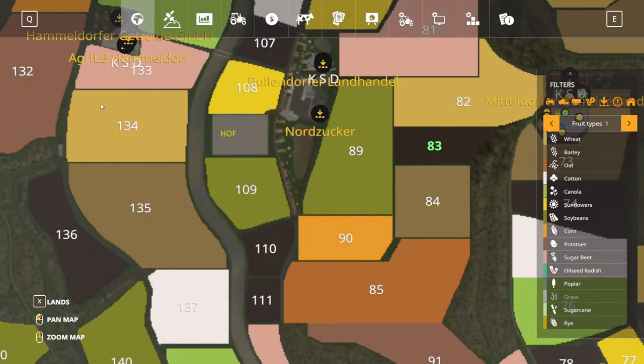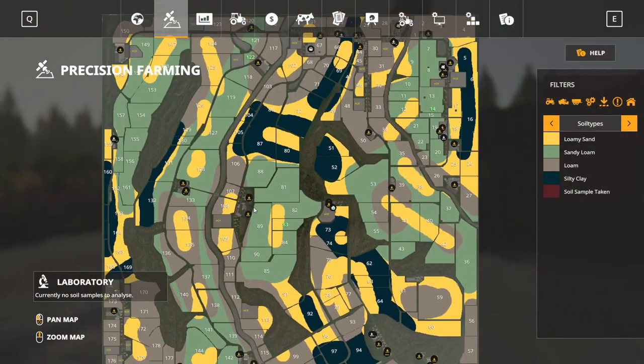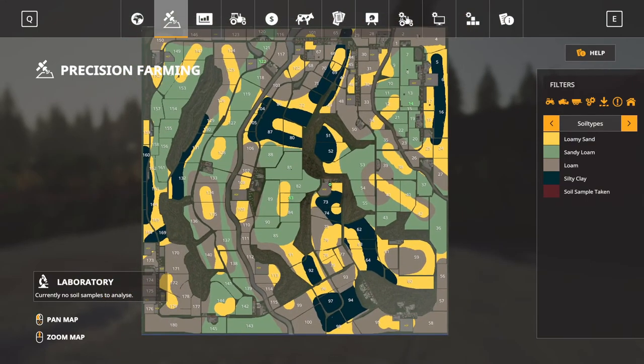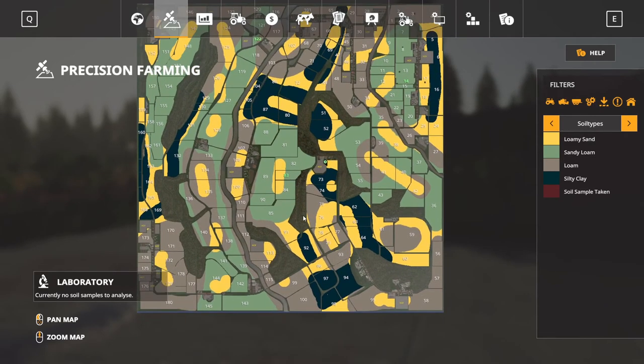Right, another thing to mention is this map is precision farming ready, and it has got a custom soil map. As you can see, it's a good mixture of everything, with quite a bit of sandy loam and loamy sand in the middle, and then you've got loam spread around the edges of the map. But it does have a good variety no matter where you decide to play.